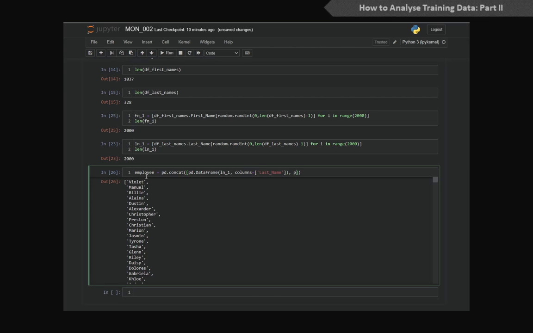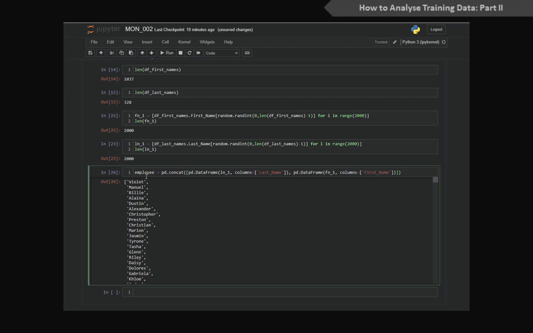There's our first data frame. Now we're going to create the second data frame with first name 1 and the column name of first name.